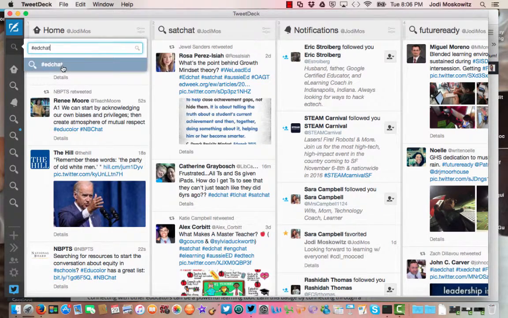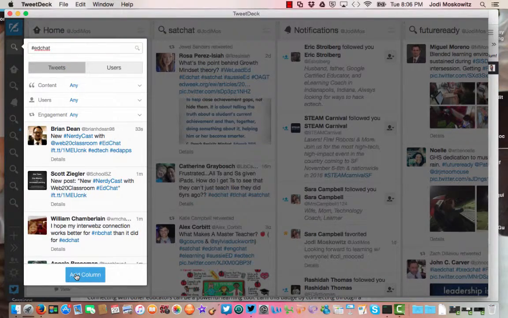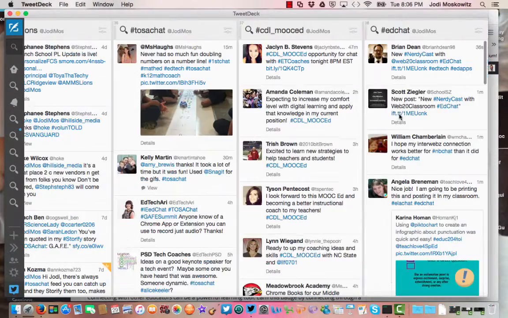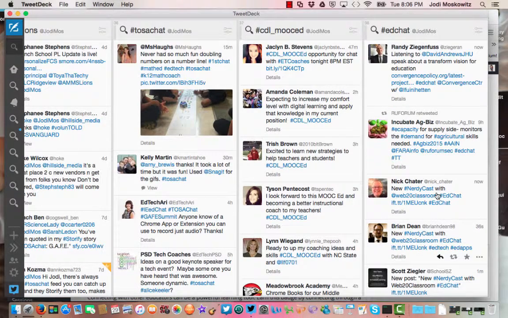Hopefully, there we go, the add column will pop up, and we add a column, and it's going to toss it all the way to the end here. You can see it sorts all of the different tweets, and it's populating as people tweet to that hashtag.